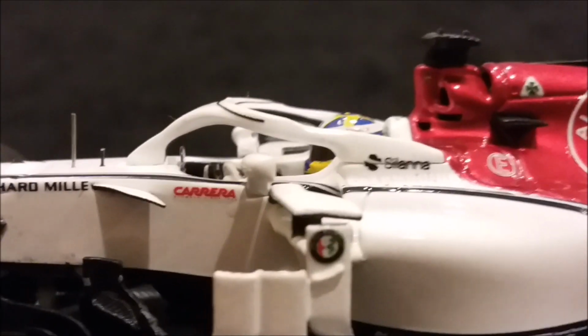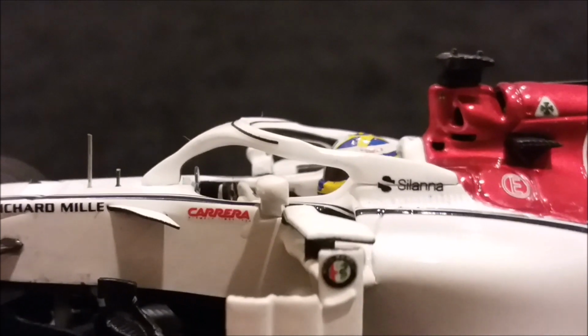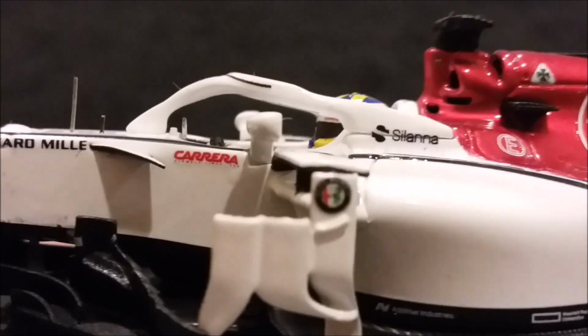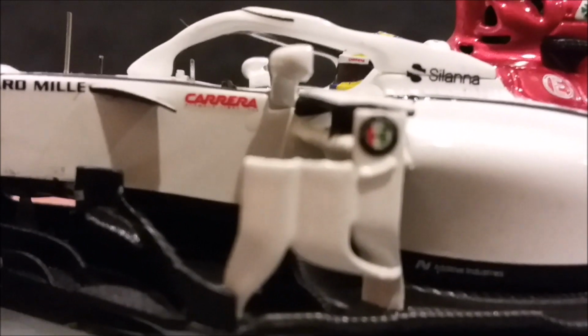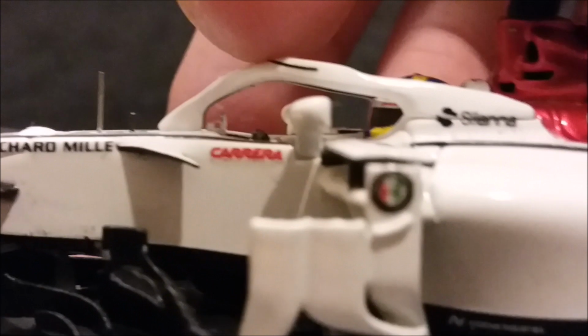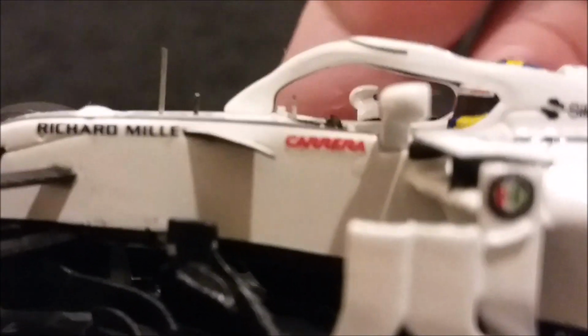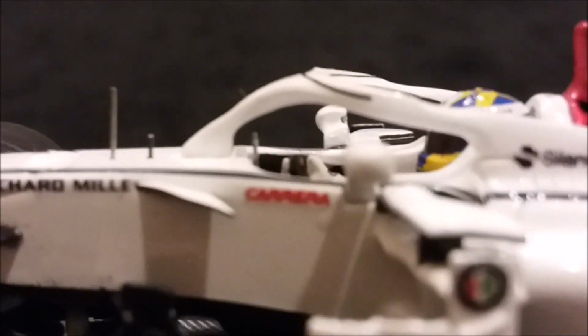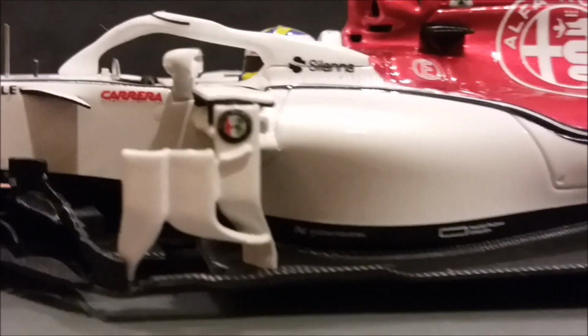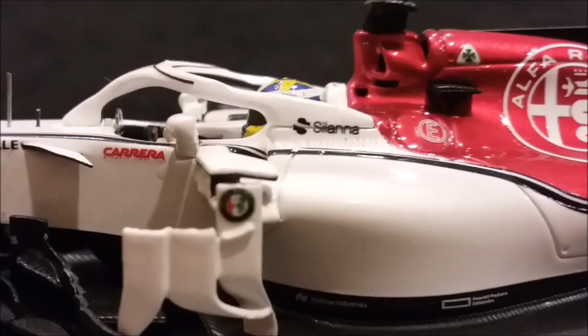I know some teams had aerodynamic doodads on the top of the halo, and looking at this, it doesn't look like it's a separate piece. I'm not even a little surprised by that, because that'd be a lot of extra work, but it does look like it's molded where there's a little bit of a dip in it, and I can feel it. It's molded here, faking that there's a winglet on it, and you can see that little black line on it too. It's supposed to fake that there's a winglet on top of there when there really is not. We've got Marcus Ericsson in there.